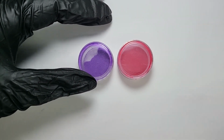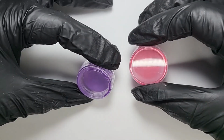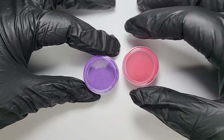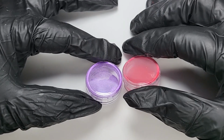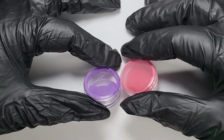So these are the two colors that I'm going to use. And then the second color for each of them, because it's really good when you create 3D flowers to use two different colors. The second color I'm going to use is just going to be white acrylic powder. But I'll also explain that as we use each of these colors.